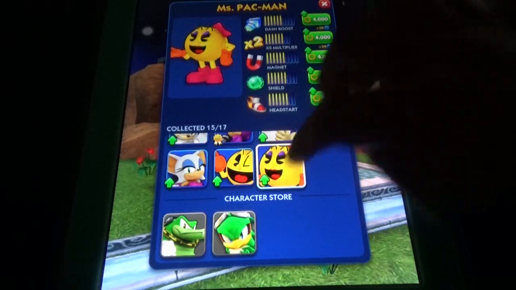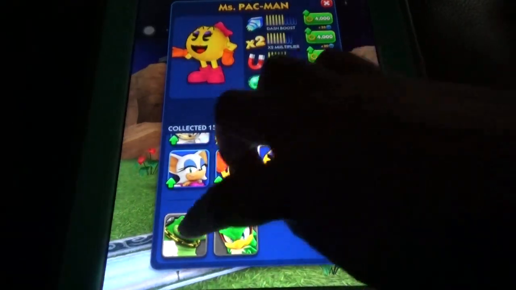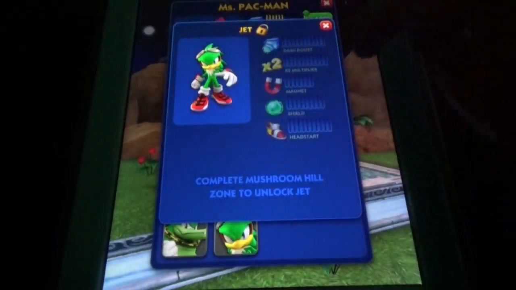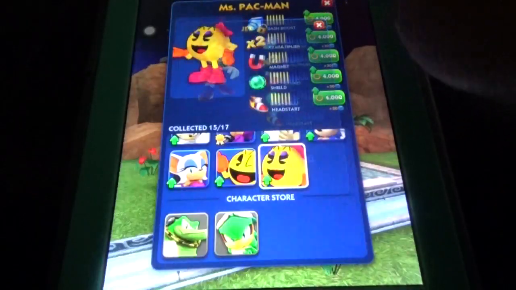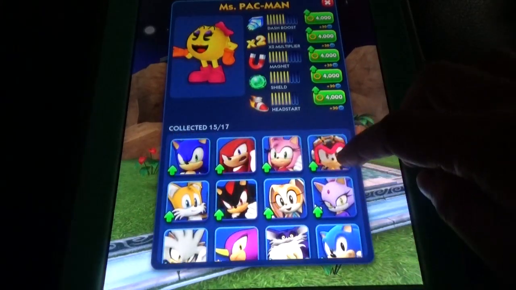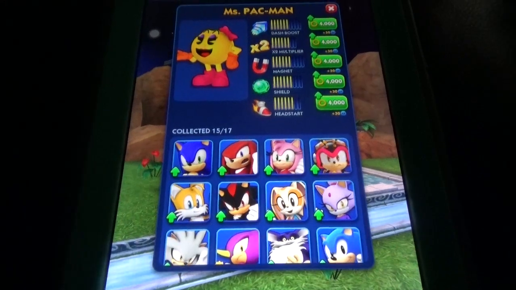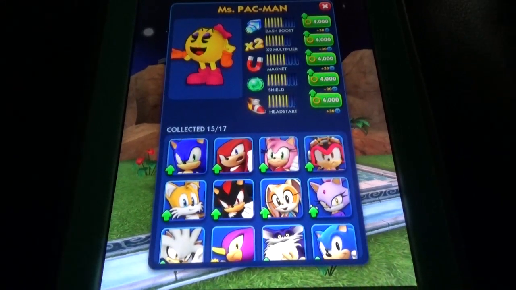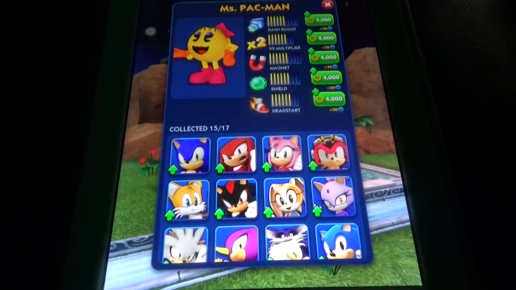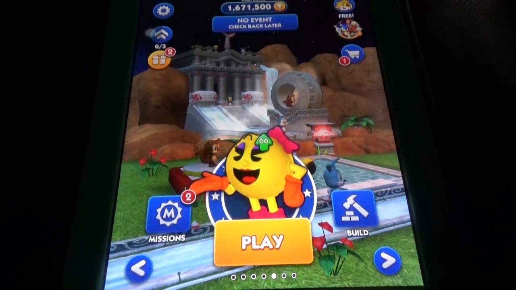and Jet, we can get like this: if you take the Jet character, complete Mushroom Hill Zone to unlock Jet. Before that, we could unlock some characters with red rings, or with real money we can unlock Big the Cat, Espio, Classic Sonic. And sometimes there are events to play to unlock Pac-Man, Miss Pac-Man, those kinds of things.